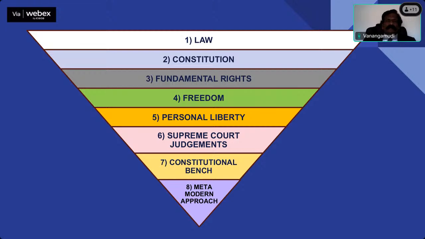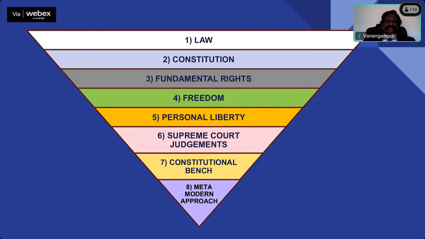So from law, we deduce into constitutional law. From constitutional law, for instance, I am very much interested in fundamental rights. These fundamental rights are a very important area. It includes human rights, it includes right to freedom of trade, and it includes criminal law. Almost all the aspects, all 13 branches, can be brought under the fundamental rights. If we take Article 19(1), all the 6 freedoms are brought under it, including maritime law. So fundamental right is narrowed down. For instance, from fundamental right, I have reduced into freedom.